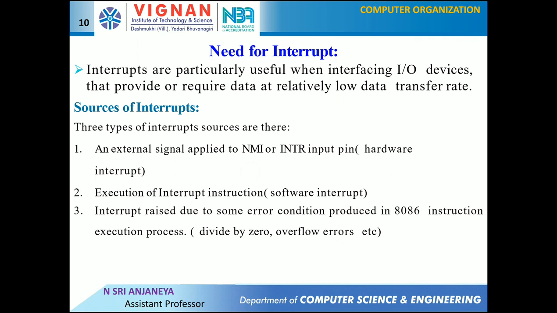What is the need for interrupts? Interrupts are particularly useful when interfacing I/O devices that provide or require data at relatively low data transfer rates. What are the sources of interrupts? An 8086 interrupt can come from any one of three sources. The first is an external signal applied to the Non-Maskable Interrupt (NMI) input pin or the INTR input pin — this is called a hardware interrupt. The second source is execution of the interrupt instruction INT — this is a software interrupt. The third source is an error condition produced by the execution of an instruction, such as the divide-by-zero interrupt.